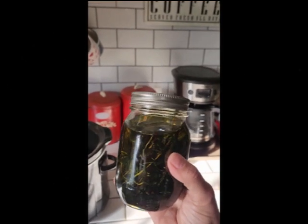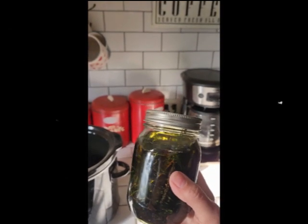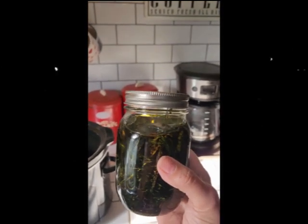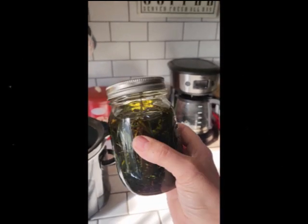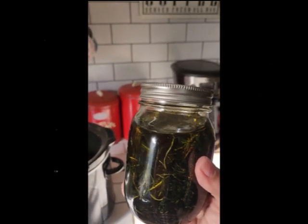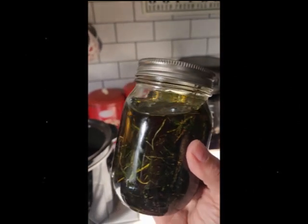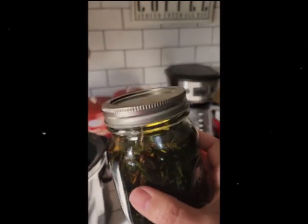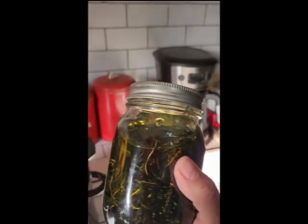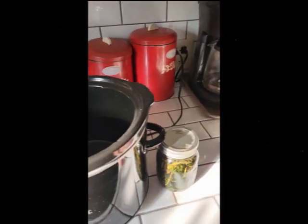I forgot to mention also grapeseed oil is a great one to use, because grapeseed oil does not have much of a taste at all. So if you're going to end up wanting a different scent or something in your oils, grapeseed's not going to interfere. You might be tempted to use coconut oil, but if you get the virgin coconut oil, which is the best for you, it's unrefined, it's going to have some coconut smell to it. So you might not want to use coconut oil unless you're going to use a coconut flavor, or if you're making lip gloss or something. If you're going to make vanilla or coconut or something, that'd be fine. Well, let's get on with this.